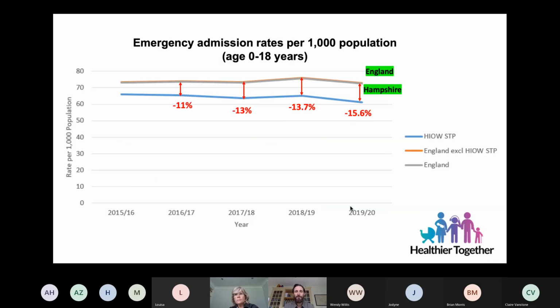Across the system, here's some data just showing over the past few years. Again, we haven't got the latest year because that's been a very unusual year, showing that at Hampshire overall, and this is emergency admission rates in under 18-year-olds, we do pretty well compared to England. The important bit that we'd like to point out is that not only are we better than the England average, but overall we've been increasing that difference as time goes on. And we'd like to think that some of this is the efforts of things that you've all made in good safety netting, using material and empowering parents to make the right sorts of decisions.